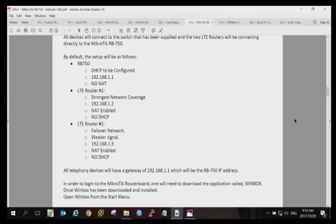Router 1 will be your strongest network coverage. That will be 192.168.1.2. The second LTE router will be your secondary link, the one with the weakest signal, and that device's IP will be 192.168.1.3. So we'll just swap it around. All the devices on the network will have a gateway of 1.1.